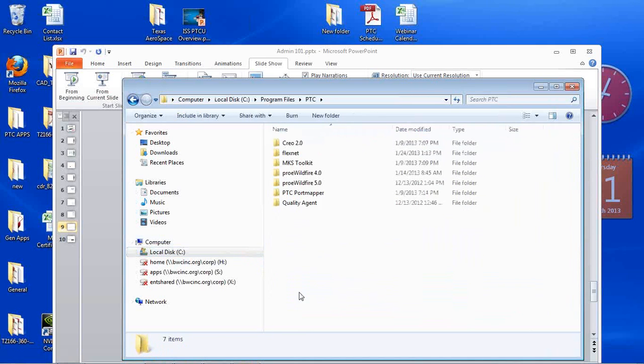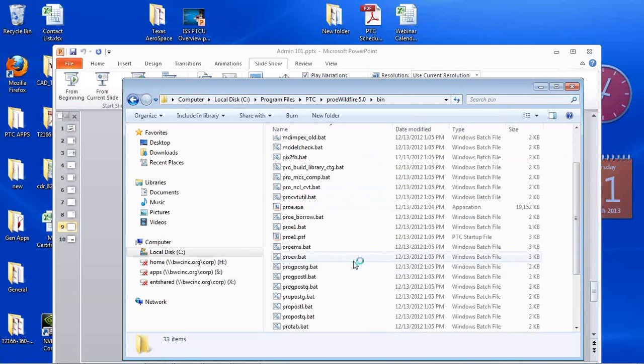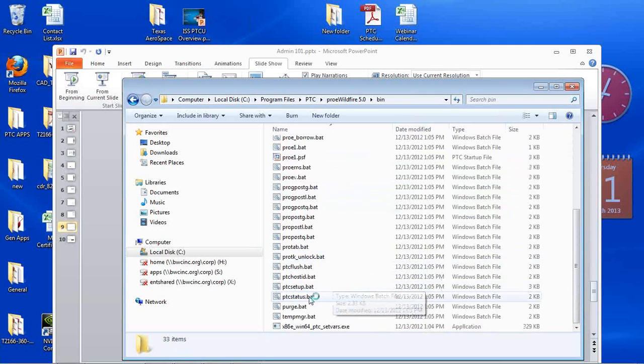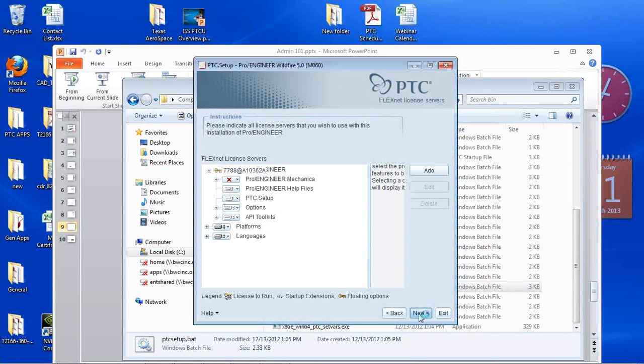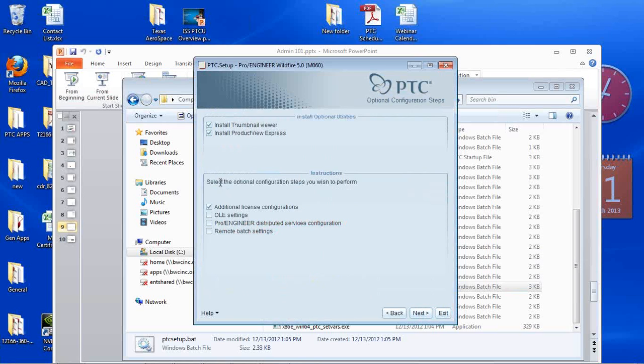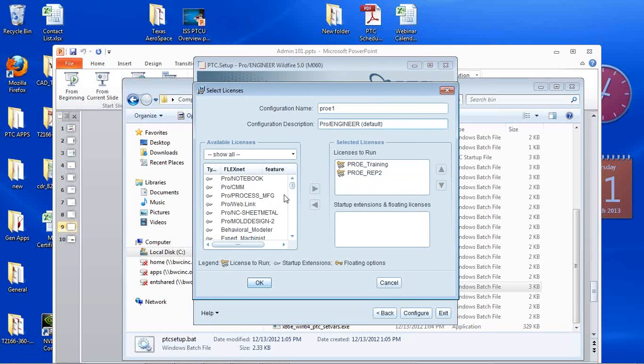You have the ability to create license configurations when you essentially install Pro E. Okay, so if I go to PTC setup, and I get to additional license configurations, by default, most everybody will pick this one right here and hit edit, and here are all of the objects that you own.